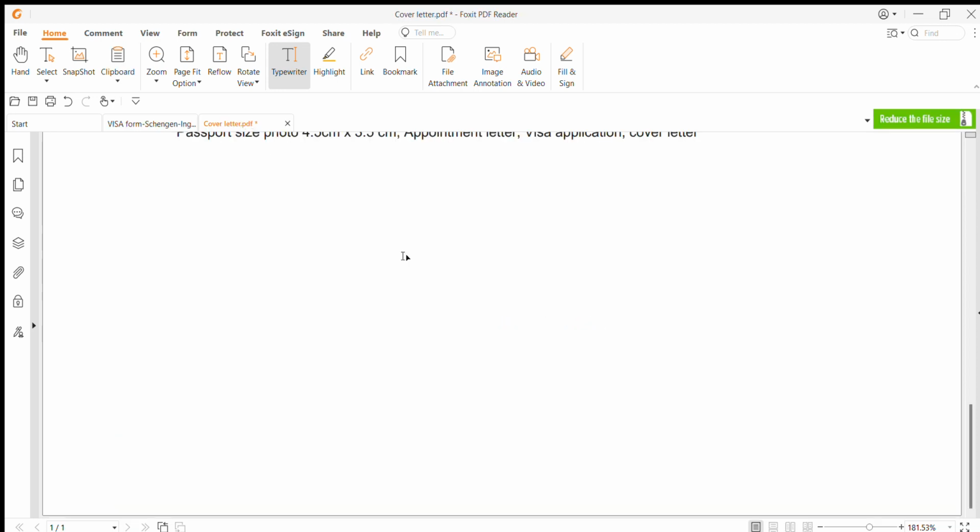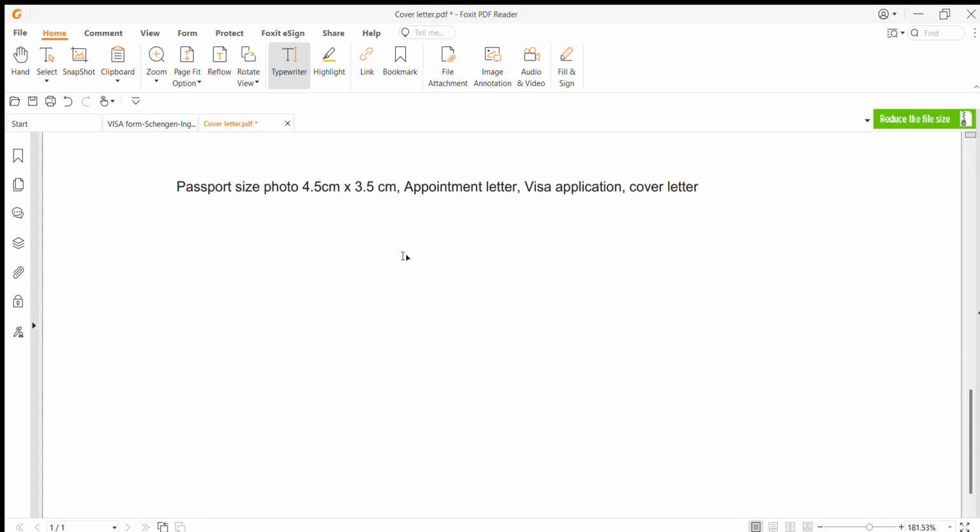So what are the documents you need? I'll give you a brief, and then I'll keep explaining where you can make mistakes. For example, a passport size photo, which is a standard size, and then an appointment letter. This appointment letter is to the visa office. If you are applying for Spain, you have to go to the BLS International website only, and for other countries you may visit VFS International. These are the websites from where you get the appointment to the visa office.